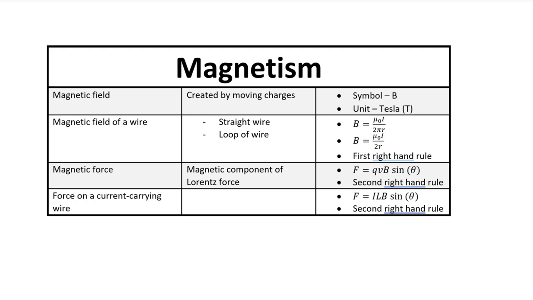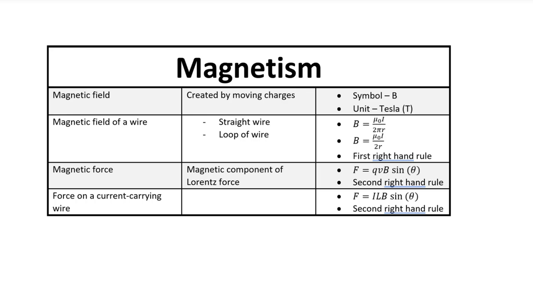I then described that a charged particle entering a magnetic field, and this magnetic field could be created by other charges, causes a force to be exerted on that particle. This is the case as long as that particle is charged and as long as that particle is not moving parallel to the direction of the magnetic field. The magnitude of that force is simply equal to the charge on the particle Q multiplied by the magnitude of the velocity v multiplied by the magnitude of the magnetic field B multiplied by the sine of the angle between the velocity and the magnetic field vectors.